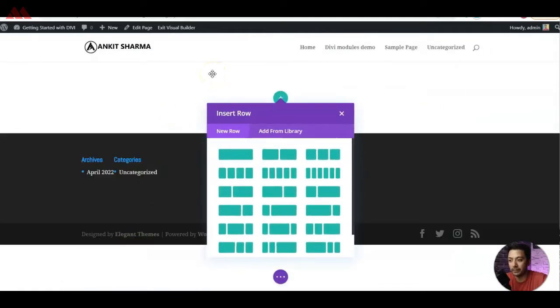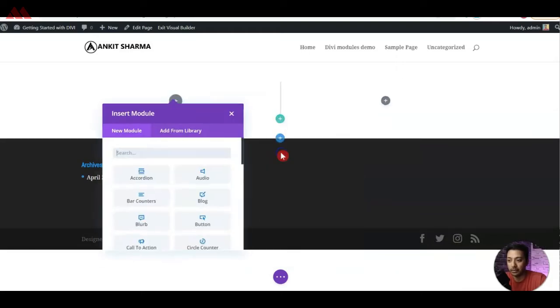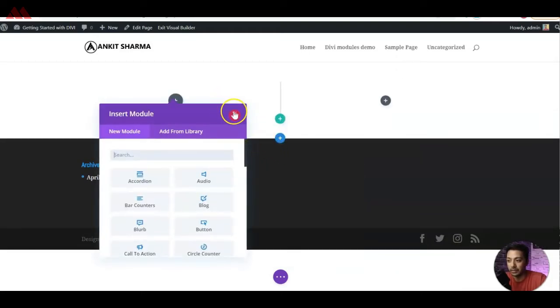And now as soon as we enter the Divi Builder area, the first thing we need to do is to decide the structure that you want to create. So it's better that you already have a wireframe ready so that you can use Divi right away. So now first we need to decide how we want to structure this row. Either we can choose a single column row or a two column row, or maybe three, or a two column with this style. So that you need to decide in advance before starting designing anything. Now let's say we choose this two column layout. And now let's close this for a second.